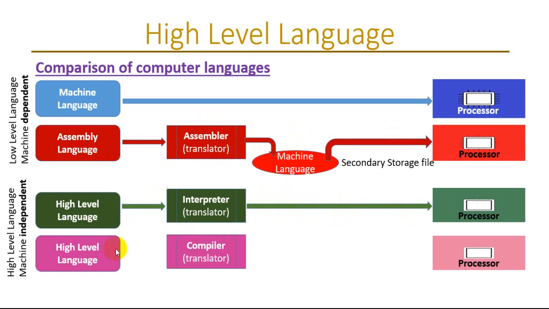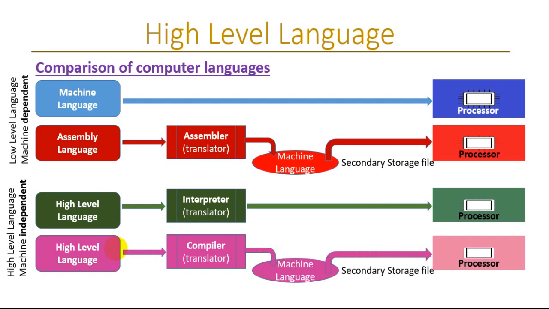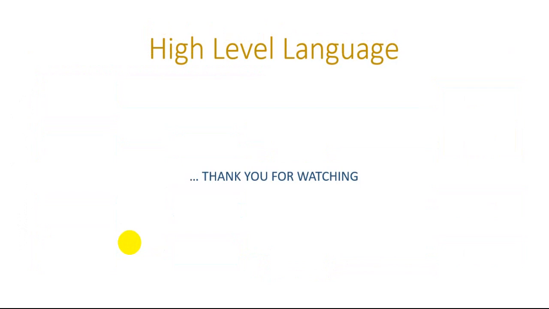In the next case, we are talking about the compiler. It's a translator. Again, instructions go to the compiler. It writes the machine language version into a file, and from there only the processor will do it. So this should give you some idea about how the different types of languages in the computing environment get translated for the processor.